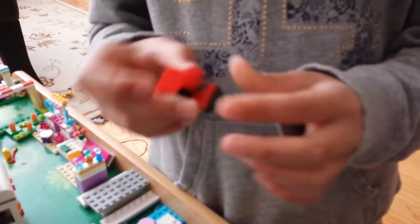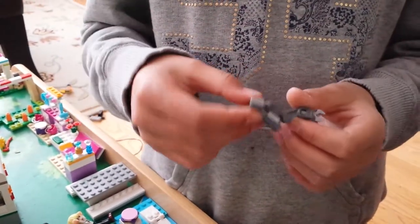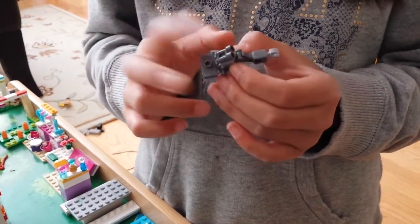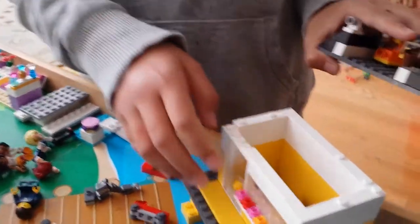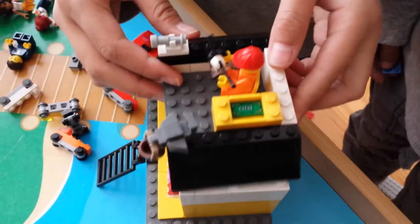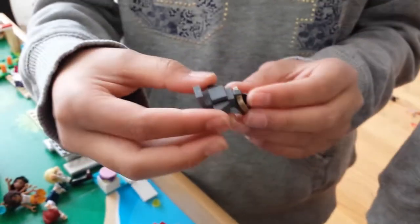I also built this little RC boat, and then I built a destroyed thingy — it has these Exo-Force arms and there's a picture at the end, and I used binoculars for the light sensors. The half of this house opens up and inside there's a bed. This guy is supposed to be operating all the RC stuff over here.